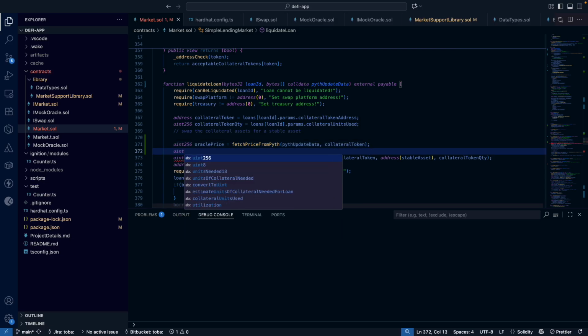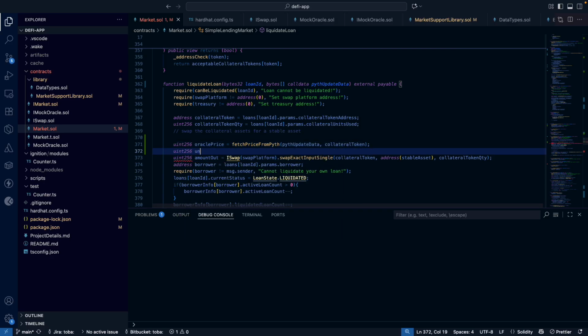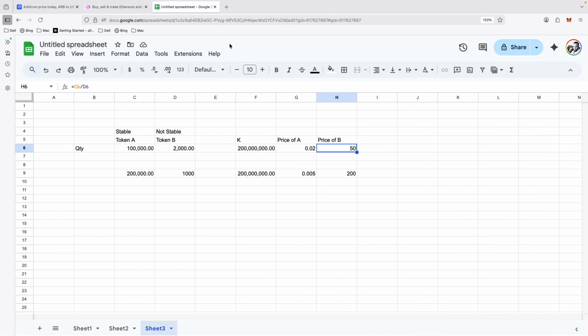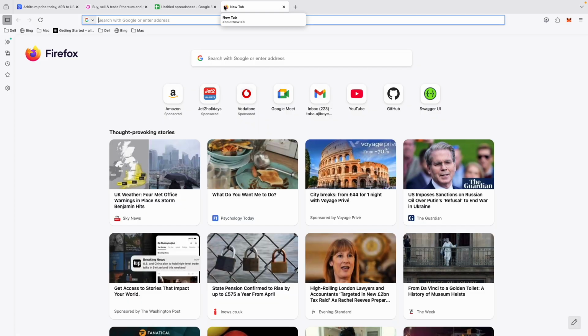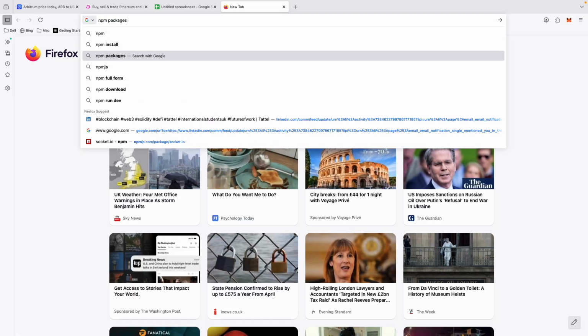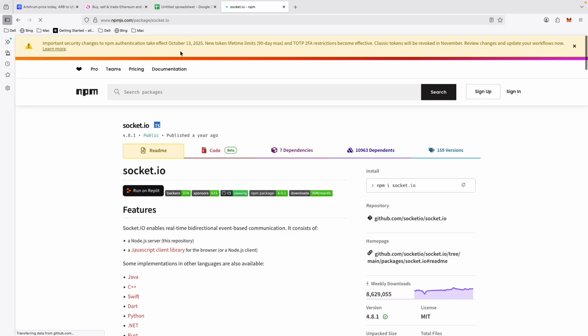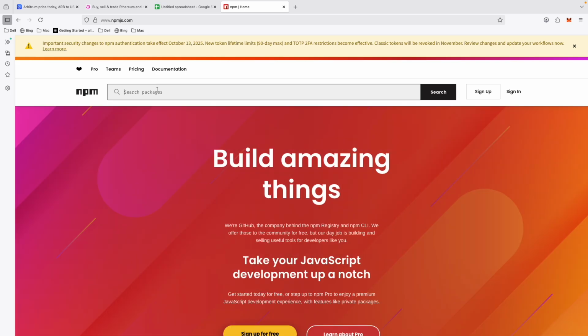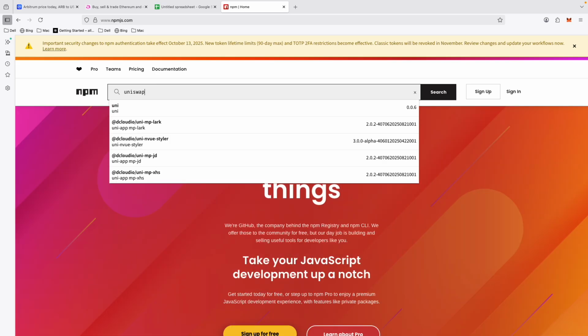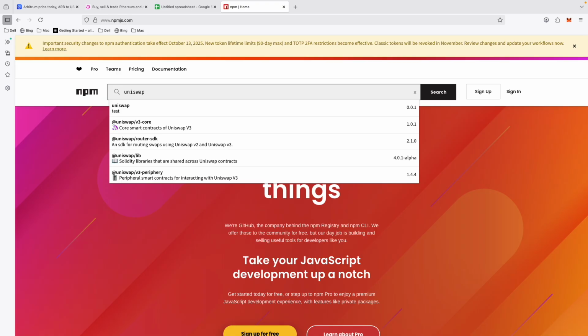Let's get the uint256 Uniswap price. Now Uniswap has a method. I think Uniswap has an SDK. Let me double check this on npm. Uniswap. Yeah.